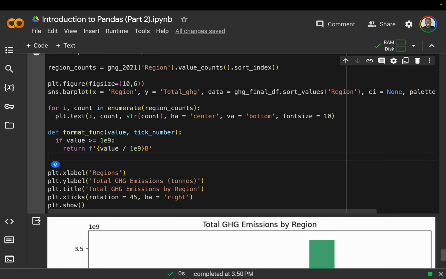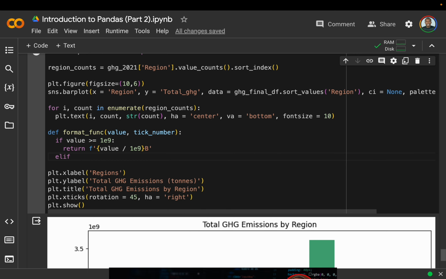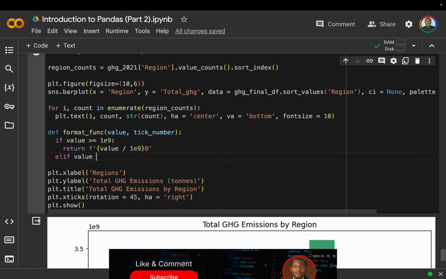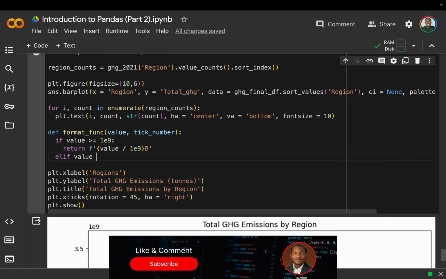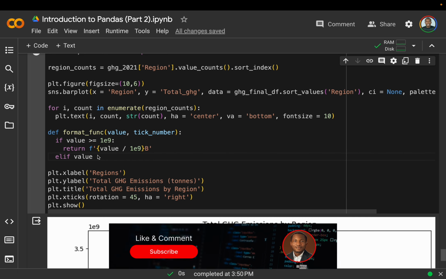Then the next thing is elif, that is else if, depending on the programming language you're using. So elif value is greater than or equal to, just like what we have here, but now I want to define it for the million. So we say 1e6, that's 6 zeros.